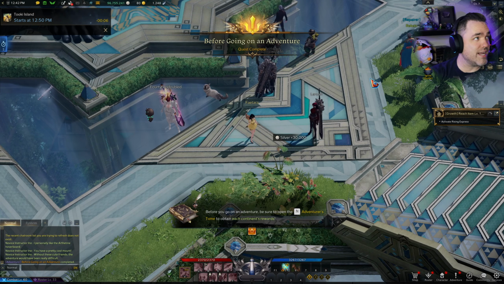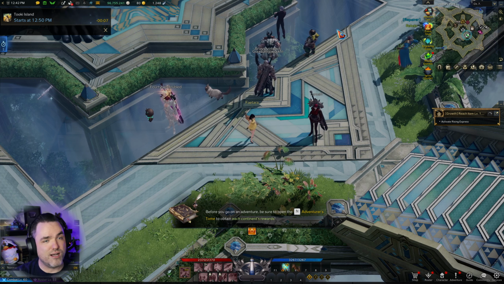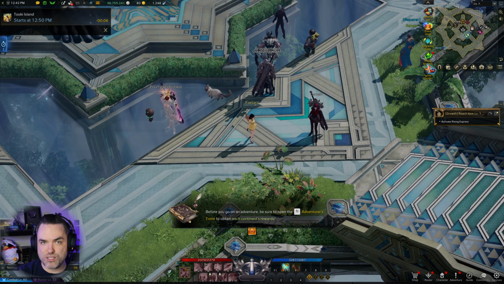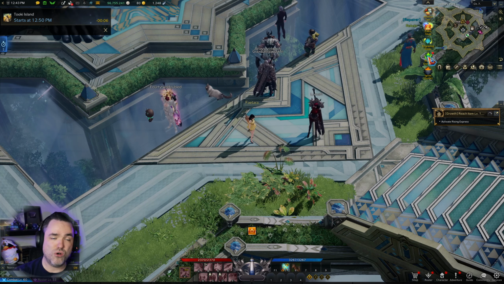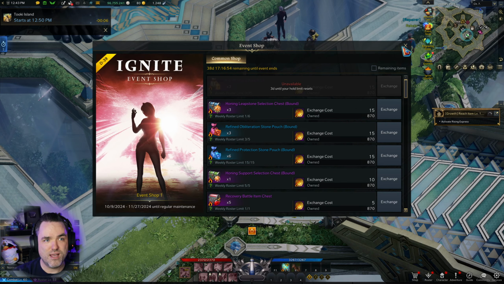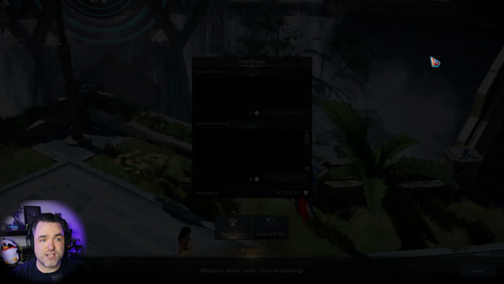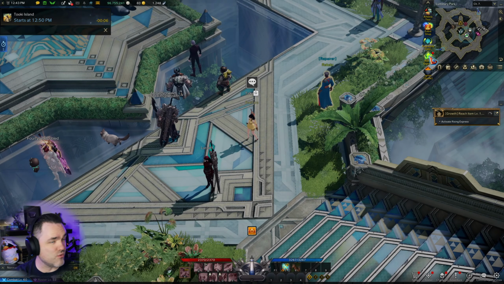Next step is going to be activating an event. And let's go ahead and just move my head here because it's going to be in the way for this. So all of your events are going to be here on your UI in game. There's a whole bunch of ones in here. There's usually an event shop that you can use to buy items and things like that. You can look at this Arkesia tour. If you're a brand new player, you want to transfer over your horizontal progress. But the one we're looking for is the Rising Express right here, this green up arrow.